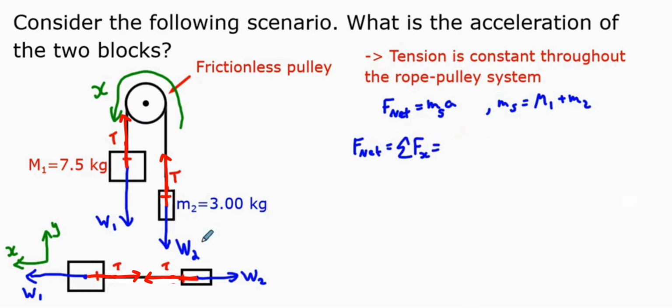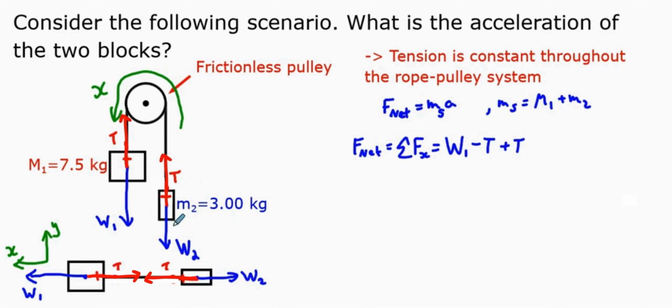Well, when I write this out, I typically start with what's driving the whole system. What's driving the whole system forward here is the larger weight, the larger force of gravity acting on M1. So that's pulling me in the forward direction, and this tension force is resisting it. So I'll put negative, already taking into account the different direction. On this side, then I have a tension force pulling it in the positive direction.